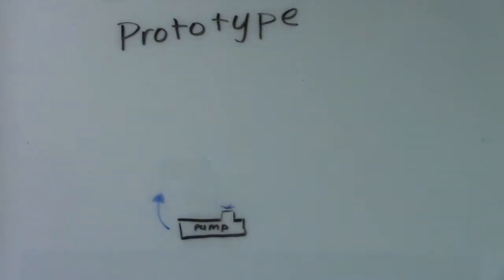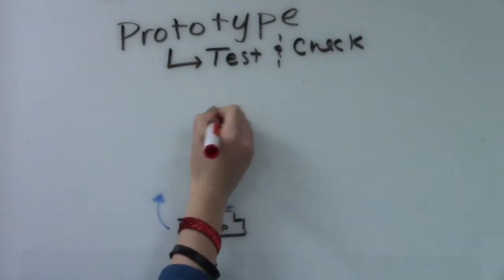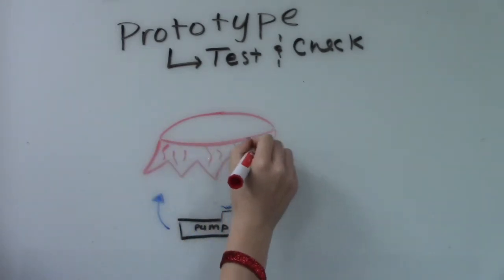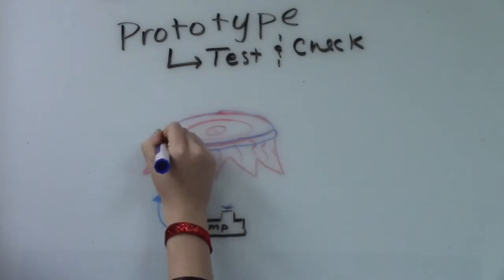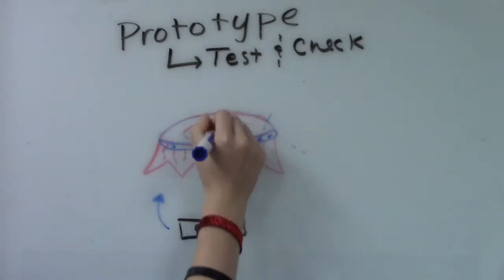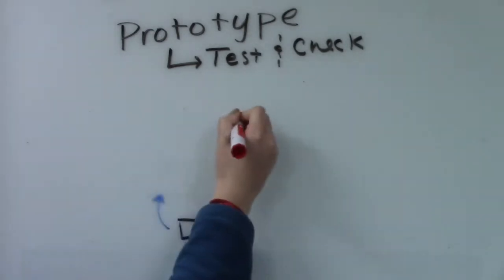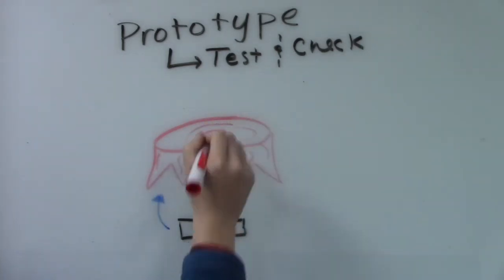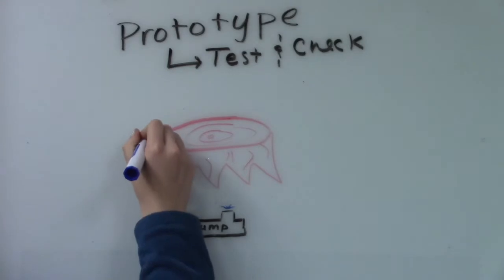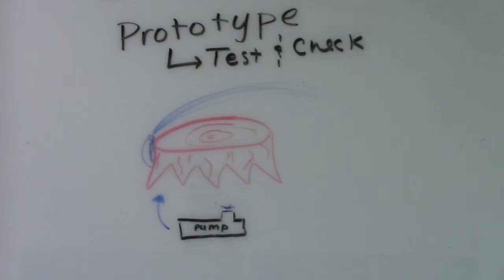At this point, we entered the test and check stage of the design process. So we considered other options like wrapping the tubing around the top of the stump and cutting small holes into this tubing for the water to flow out. This idea didn't work because the water flow was very minimal and the direction at which the water spouted out was not consistent. Finally, we decided to try creating a steady stream of water arching over the trunk. This idea worked great, so then we moved on to creating our water wheel.